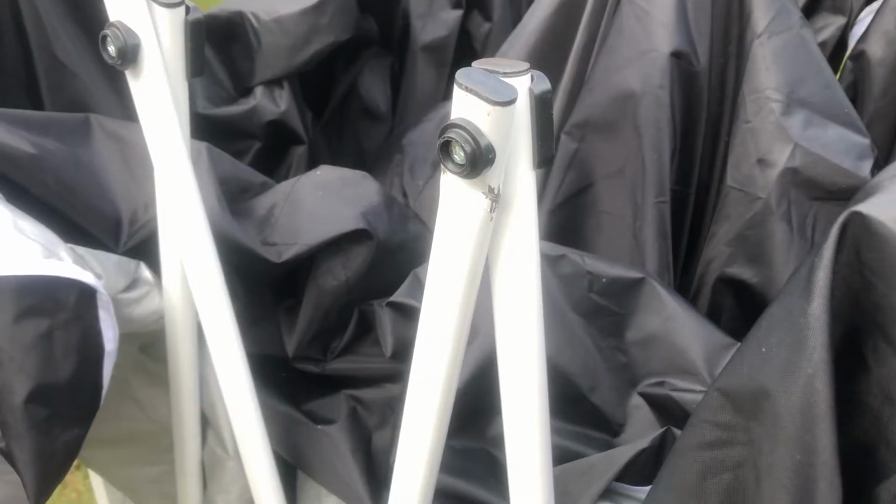You can see the bend on this bar is at the top, but the fix that I will show you will work no matter where the bend is in your bar. I have another one that I have to do as well where the bend is right in the middle. It doesn't matter how damaged it is, this fix will work.